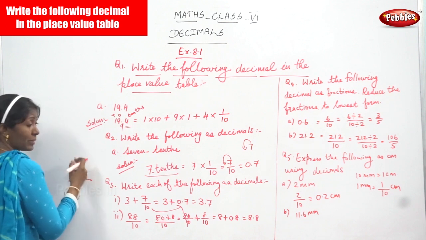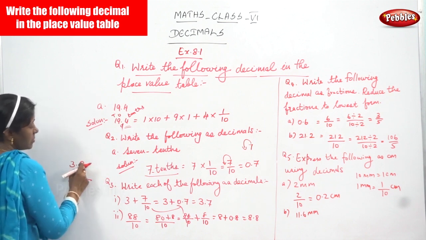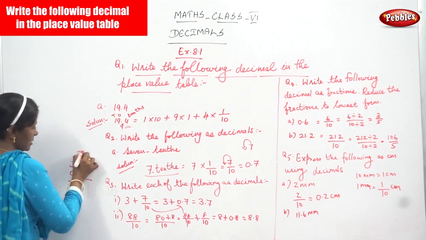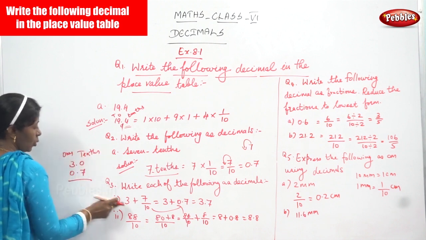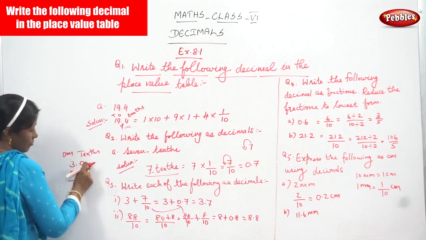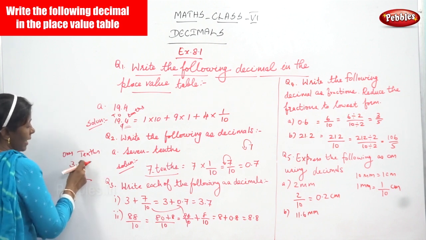After the point you have to add 0, because there is no digit. That is the only reason you have to put 0 in the tens place. This is tens place, this is ones. 3 is a whole number, but this 3 we make it as a decimal. After the point you don't have digits in tens. That is the reason you have to add 0.